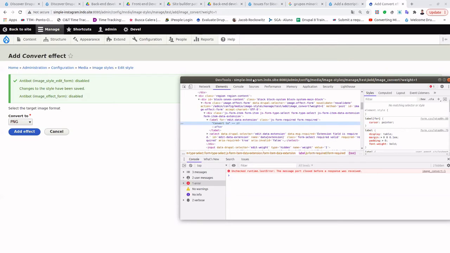Right, and so there's no way for Drupal to know which limitations it's going to labor under, because it doesn't necessarily know which conversion tool or library you're using, correct? Exactly. Drupal might be doing something, because we are under the image styles section of media here, so maybe it knows something about what's an image file format, I would assume. But in any case, I don't want to bike shed on that. I think these are improvements.